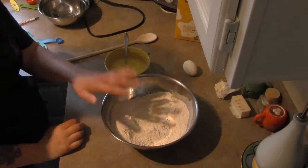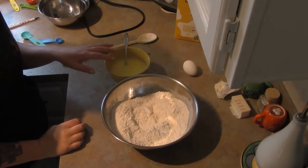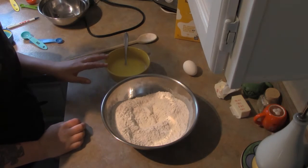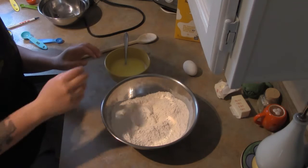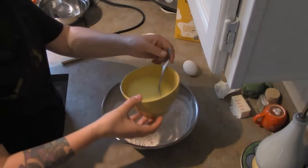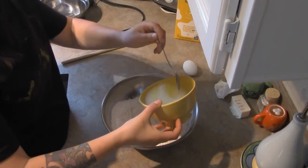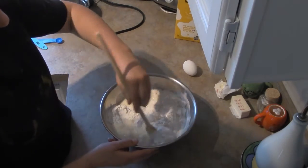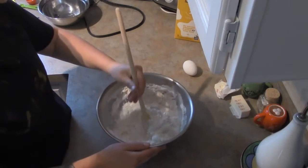Okay, so we've got our flour mixture and we've got our melted butter in your milk and water. You want to make sure that your butter is fully melted. You don't want chunks of that when you're mixing it in with your flour mixture. So now that everything is melted and mixed together, we're going to pour this in. Okay, so now just mix this all up.